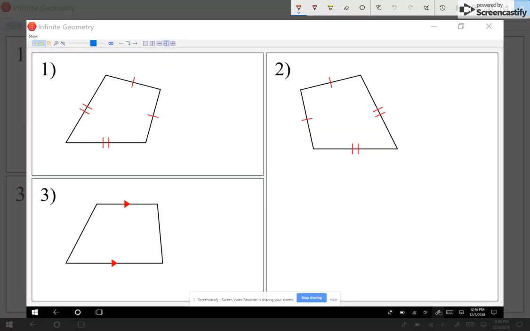Okay. One thing we talk about with kites is that the top two sides and the bottom two sides are equal, not all four. I could do it with slashes, or I could even do numbers. I could say this is 5, this is 5, to say they're equal. The bottom are 7 and 7. So I can do that.